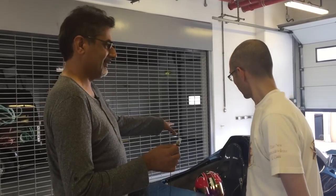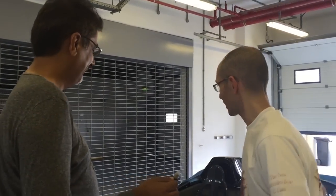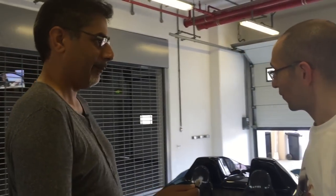Okay. And it's very spacious. I noticed inside, these type of cars are normally quite cramped, but this one is massively spacious. Yeah, we've got to cater for all tastes and for all sizes. Your size shouldn't really be a restriction for getting in and out of a car, and there's no reason why it can't be as accessible as possible. So that's what we've tried to do. We've tried to keep it as ergonomic, as accessible as possible. And who designed the shape? Well, the shape we've licensed from a French designer.